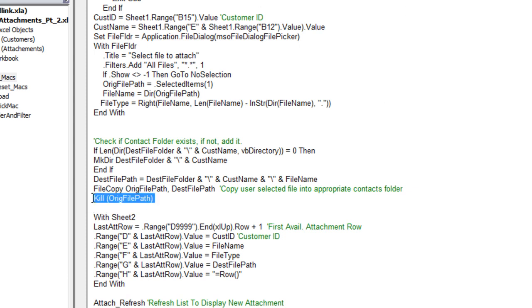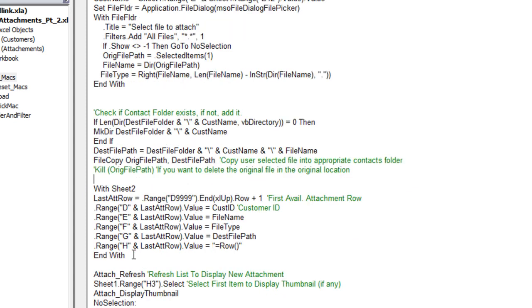So I'm going to include this for you, with a comment like, if you want to delete the original file in the original location. So if you need it, you just uncomment that, and that will kill the original. They say kill, and it's a little brutal, but it works. In our case, we don't want to do that because I want to show you the full power. But you have that ability, and I'll give that to you if you want to remove the original location.